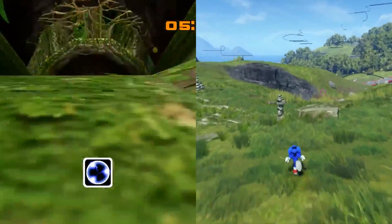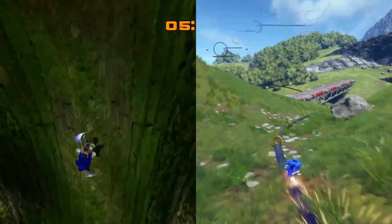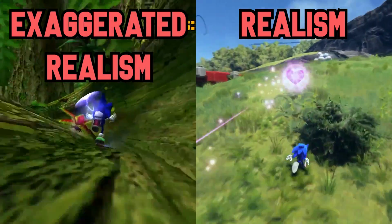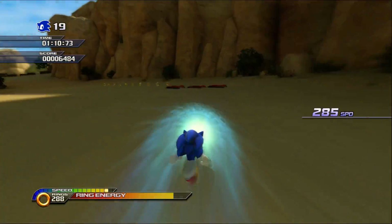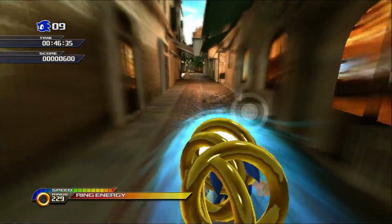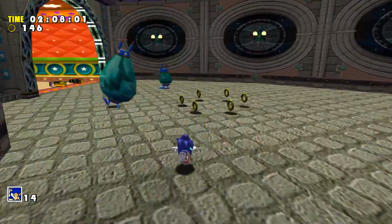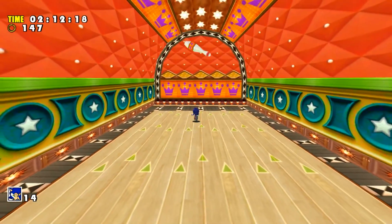The main difference between Sonic Frontiers and these three games is that one art style is realism and the other is exaggerated realism. With Sonic Adventure and Sonic Unleashed, you'll find that the world is heavily inspired by the real world. I mean, you got realistic beaches, highways, cities, you name it. But what these games do differently is they use the real world to make events and level design a lot more extreme and exciting than they actually are.